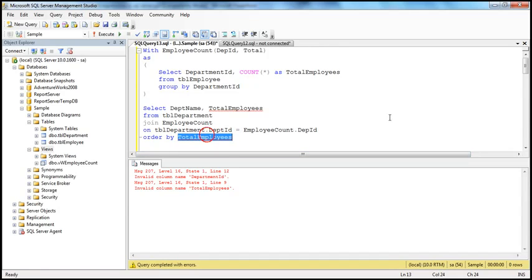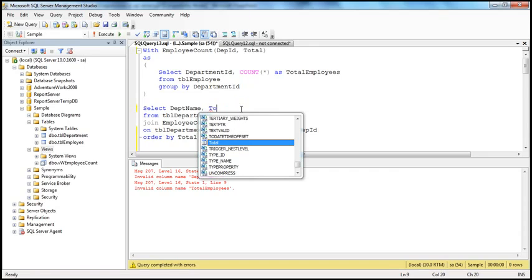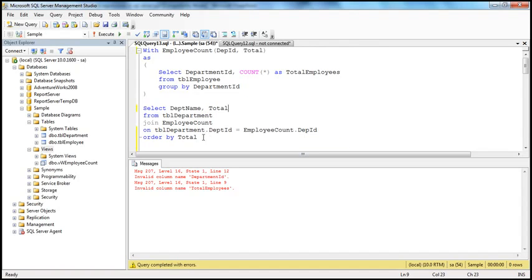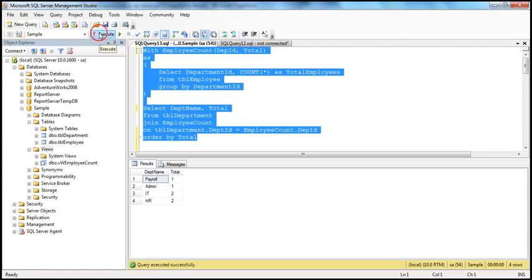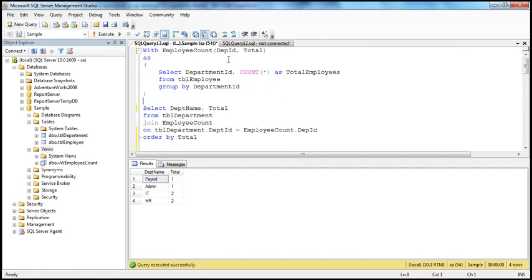And similarly here, you have to specify that as total. So now when we execute this, we should succeed and get the same output. If you do specify the columns, the number of columns that you specify here should match the number of the columns that your select query is returning.